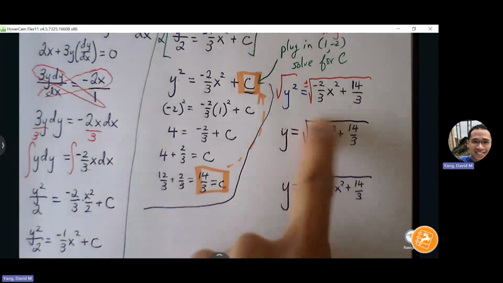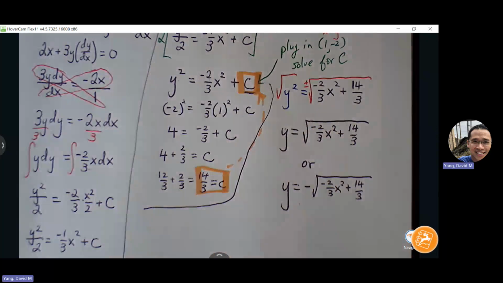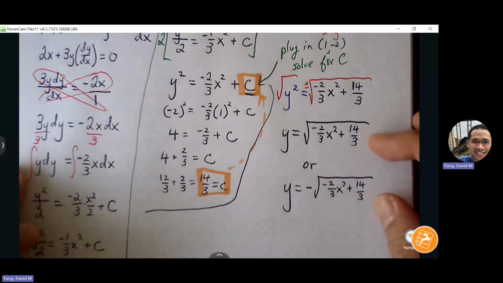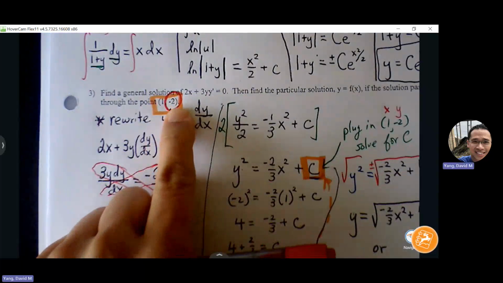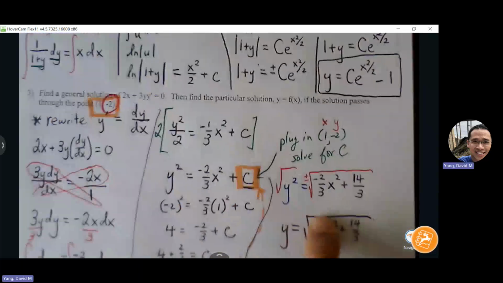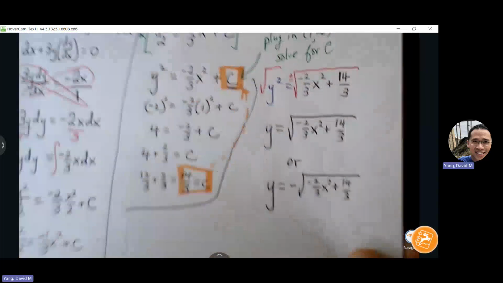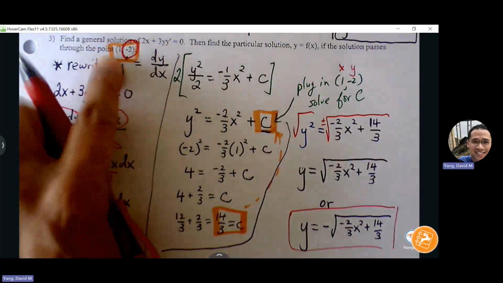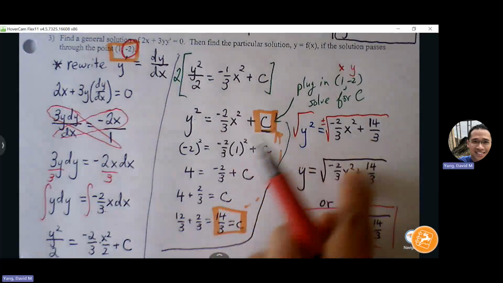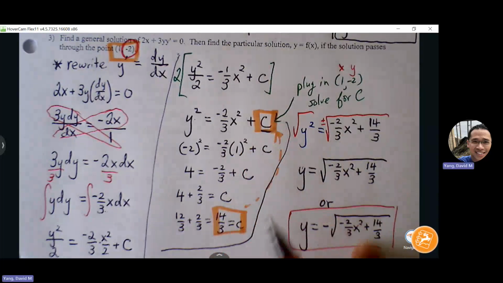Because we know a square root can never be a negative. So the way that we tell, if you're deciding between plus or minus square root, you look at the y value. Whatever the sign of the y value is going to be the one that is appropriate for this. So I have a -2 as my y value, so therefore I'm going to choose the negative square root. And the reason why, again, is because if I plug 1 into both of these, this one will give me a +2. This one will give me a -2.